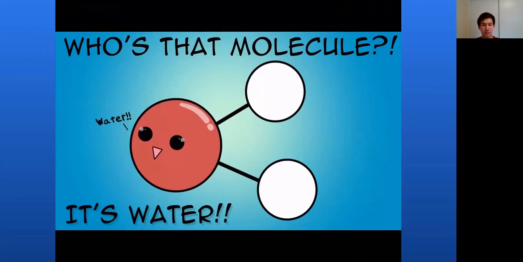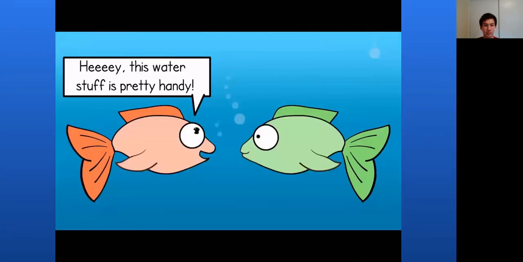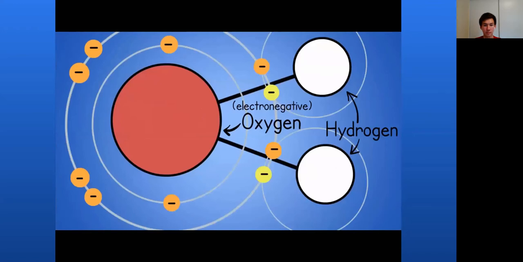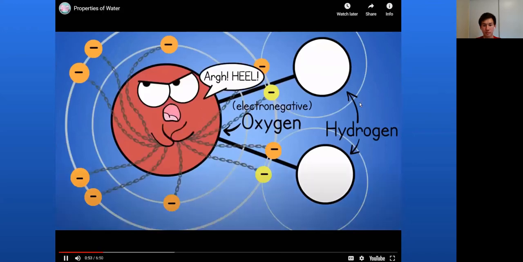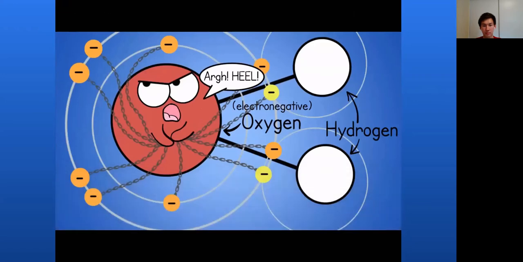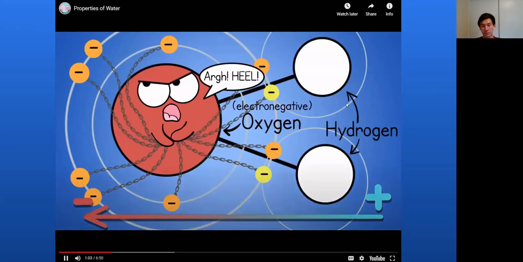And we're not going to lecture you about how important water is and the fact that all life as we know it could not survive without it, because yeah, that's true. But we really want to talk about what makes water so unique for biology itself. What are some awesome properties of water? Now, we mentioned the shape of water and the fact that water is polar. It has one very electronegative oxygen that is always trying to keep the electrons closer to it than to the hydrogens it's bonded to. And this actually gives oxygen a slightly negative charge because of the electrons that are spending more time next to it. And it gives the hydrogen.